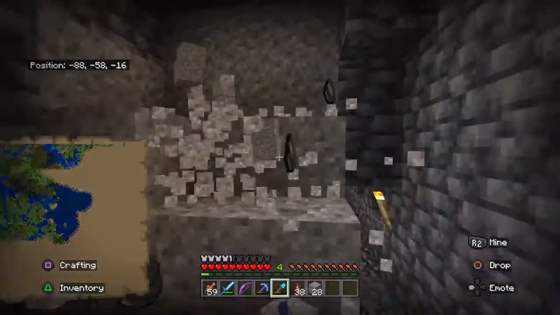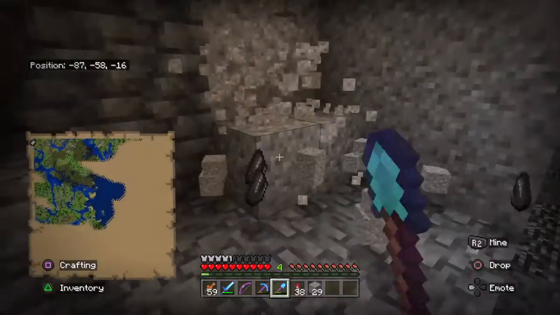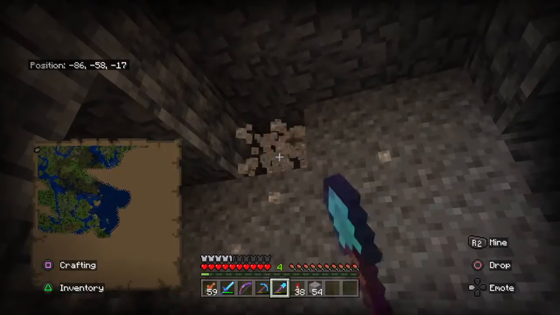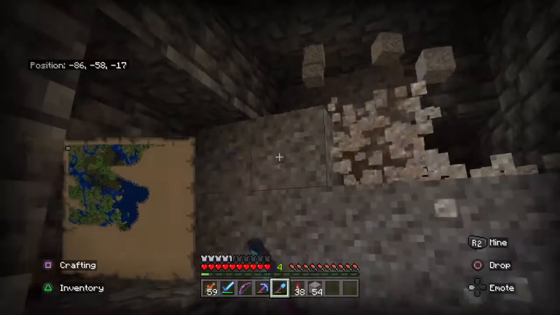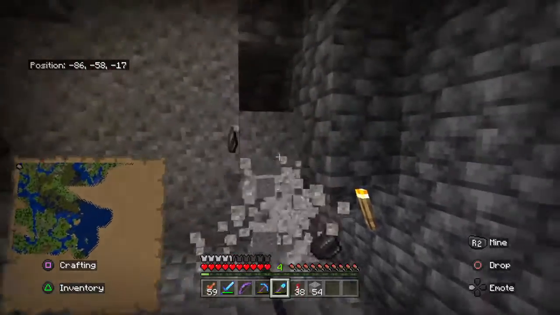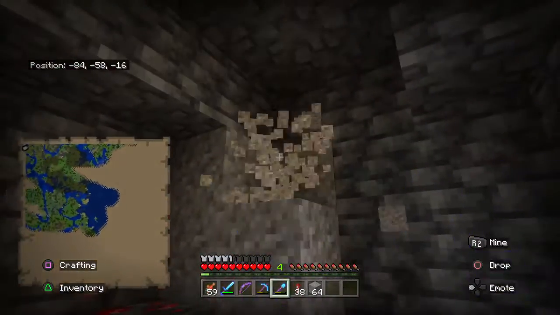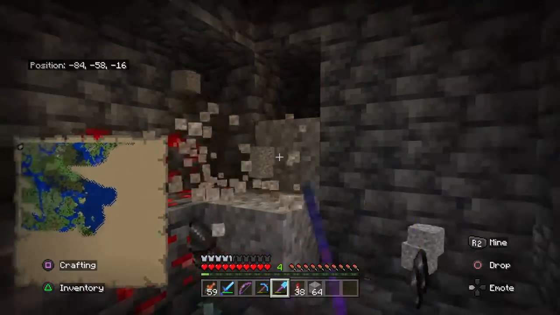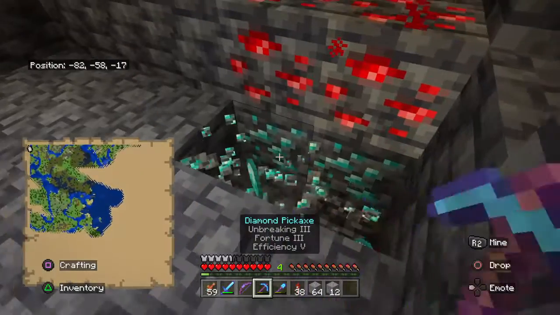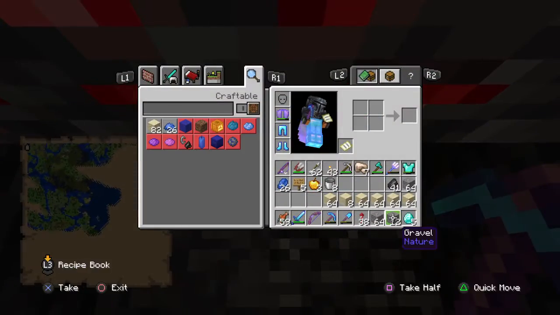And then who knows, I could potentially get them diamonds back, because you never know, Keelan could buy a room in the apartment. He could buy his own apartment. Yes! Oh my god! I found diamonds just trying to collect gravel. As if. 1, 2, 3, 4. How many is that? 5.